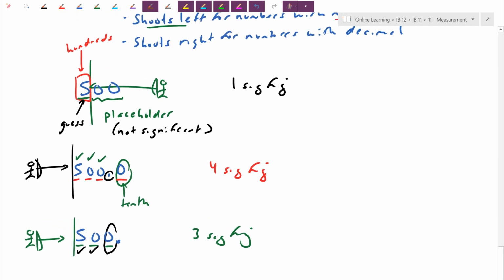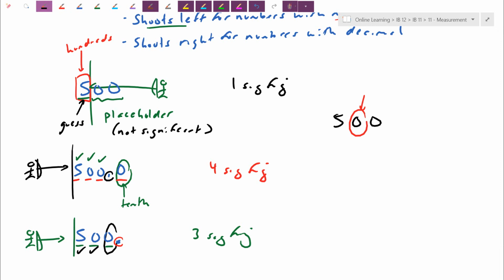So far, the numerical value of all this has been 500, 1 sig fig, 3 sig figs, 4 sig figs. How can I represent this one number with 2 sig figs? How can I represent the number 500 where I want to say my guess is actually in this position? Oh, give me 510 or give me 520 or something like that. In this case here, when I had no decimal, it was 1 sig fig. Even if I had this funny case here, we try to not do this as much, but even if I had this funny case here with the decimal, it was 3 sig figs. That's unsure at the ones place. How can I show you that I'm actually unsure at the tens place?